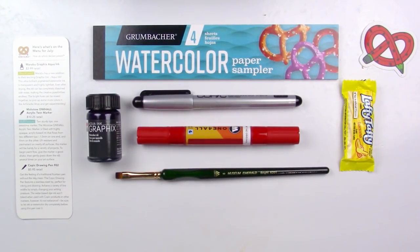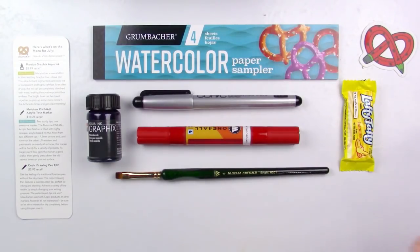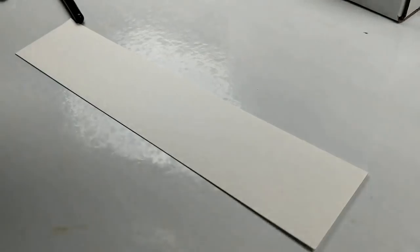So now I'm going to go as always into an illustration and talk about these items as well as obviously make an art piece and hopefully do some really cool art. Maybe I'll make a bookmark type thing out of it. So let's head over there and do that. Time to get into the swatches — I'm going to be showing you all the supplies in a sped-up format as always, and I'm just going to be kind of demoing them out.